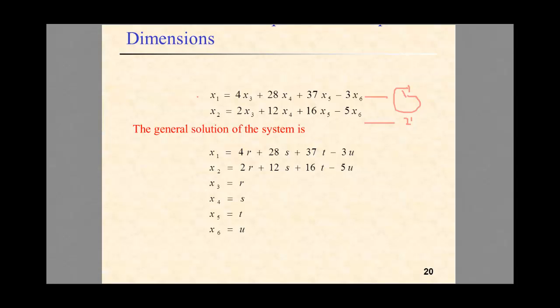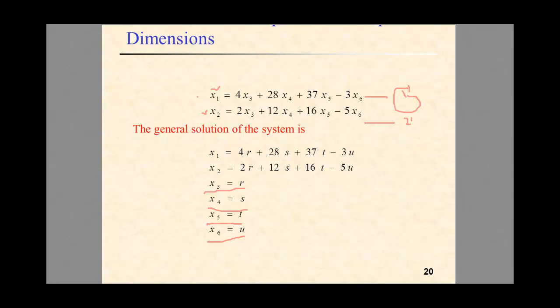So now let us assume the rest of the values x1, x2 are written here, and let's assume that x3 is equal to r, x4 is equal to s, x5 is equal to t, and x6 is equal to u. Let us assume like this. So put all these values in equation number 1 and equation number 1 dash and 2 dash.